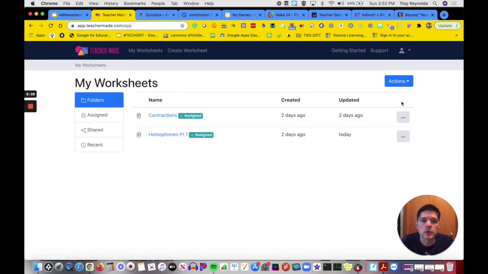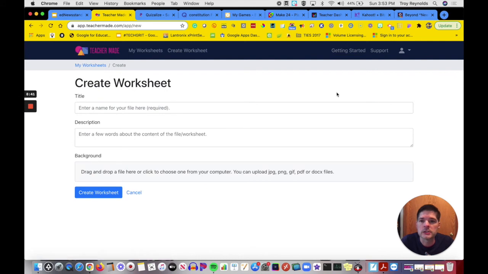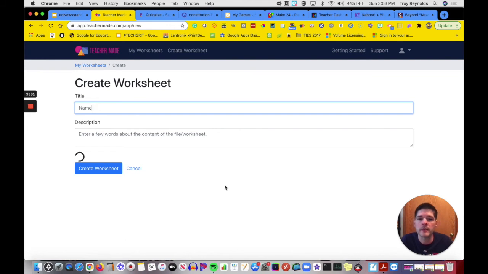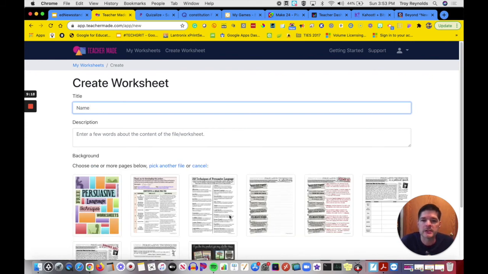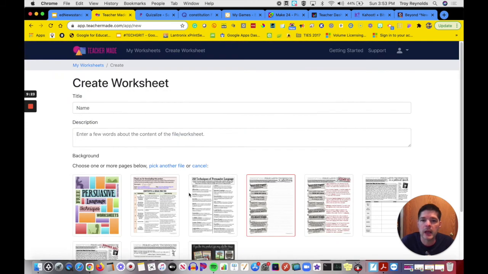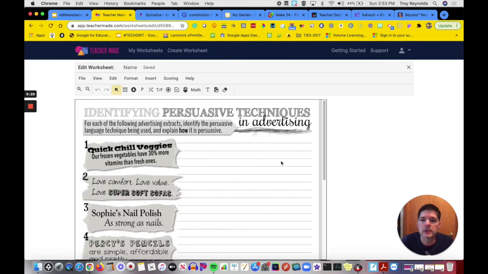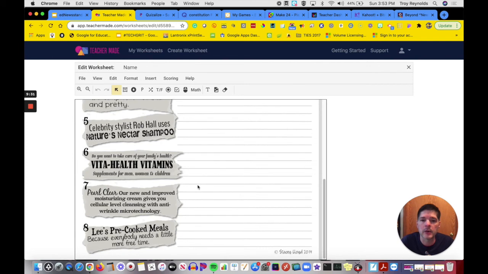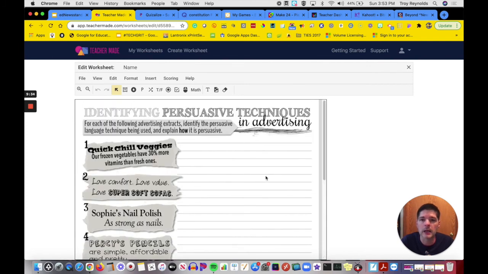One last thing I want to show you here is if I go to my actions, I can create a worksheet. I can enter the name of the worksheet. Now the great thing about TeacherMade is if you have a PDF with multiple pages and you don't want to use all of the pages at once, the PDF drops in here, you can choose which page specifically that you want to add to your TeacherMade assignment. So you can see this PDF has multiple pages, but I only want to use one page. So I'm going to select the one page, and then I'm going to create the worksheet. Now, as soon as I click create, it drops into allowing me to edit this part of my assignment. And when I'm all done, just like before, I can click close.